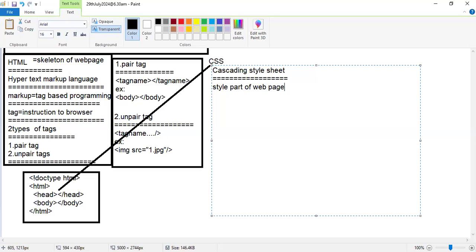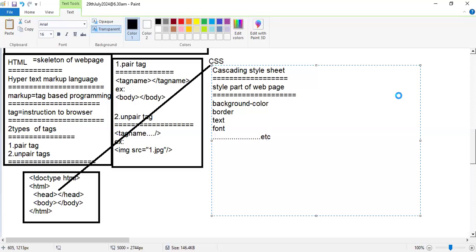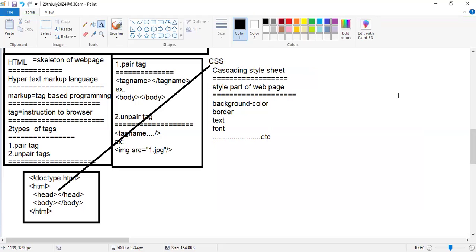So next I'm going here. Here we are learning UI. Under this UI, you can find CSS. CSS mainly gives you the style part of the application. Under this style, you can see background colors, background color, border, text related styles, font related styles, etc. Under CSS only, you will learn all text related styles and all font related styles.